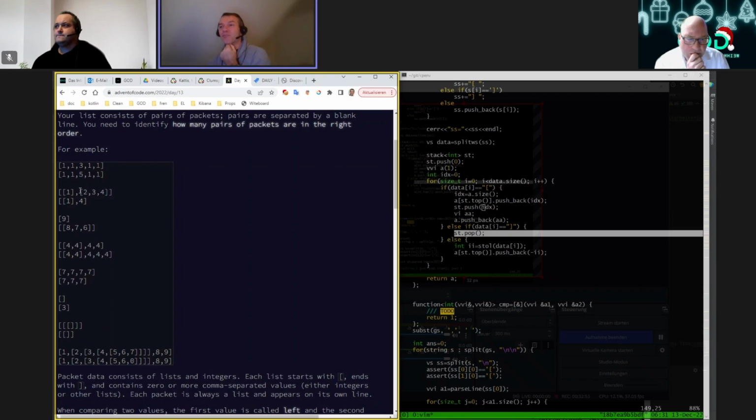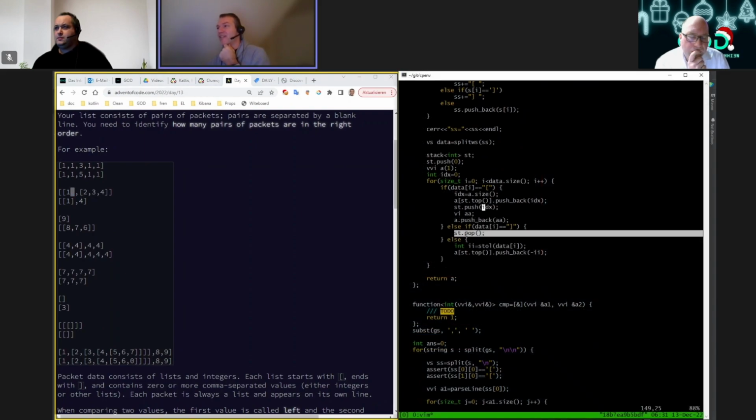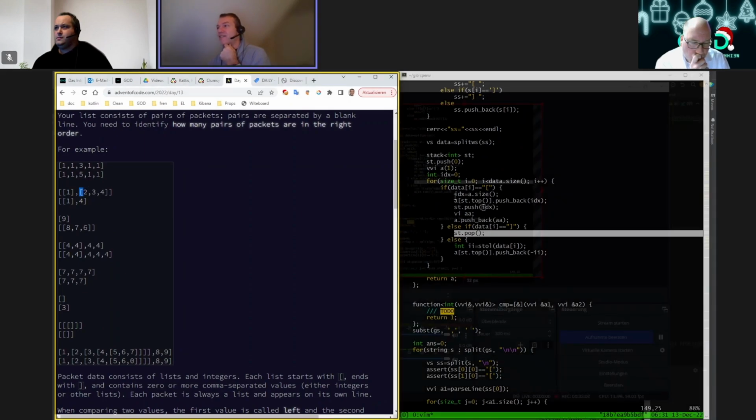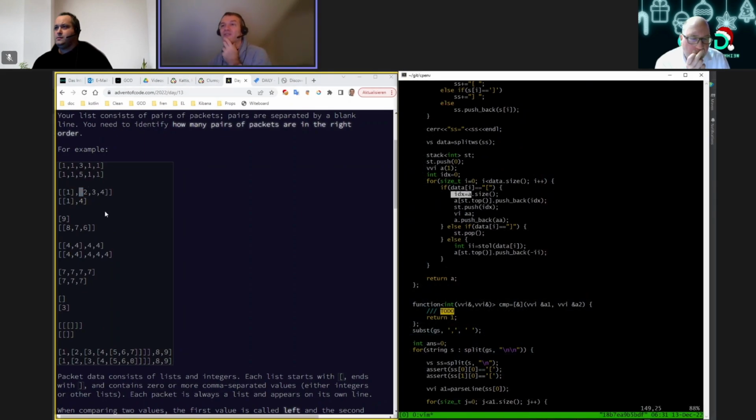And the point is, where the third list starts, the topmost on the stack is the first list, not the second, because the second was popped from the stack here. Okay. And then when the third open bracket comes, this IDX of the third list, which is also a 3, should be put onto the first list, but it's put somehow on the second list for some reason. And I don't get why.